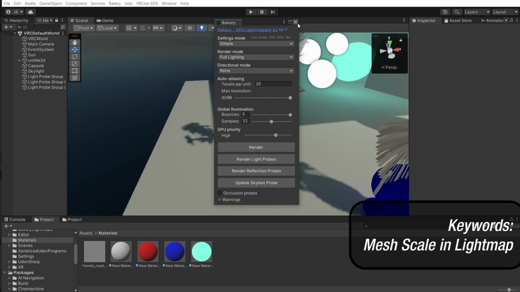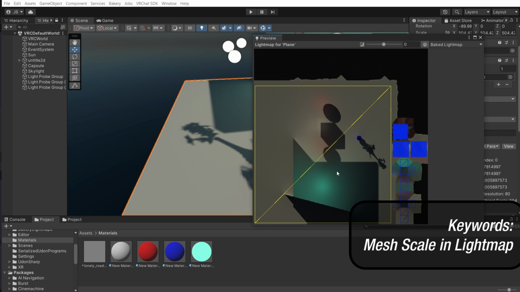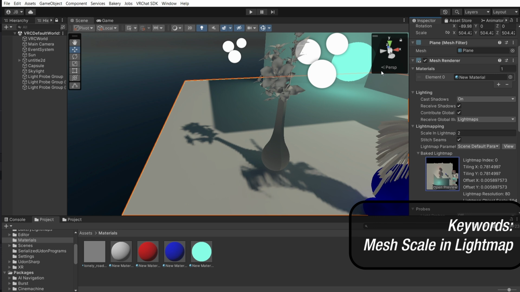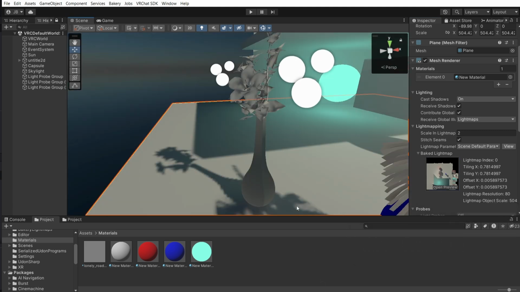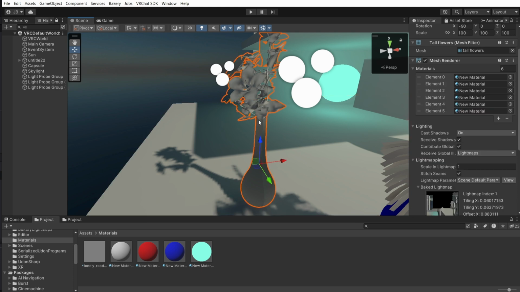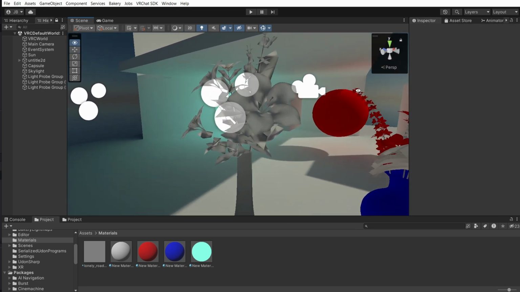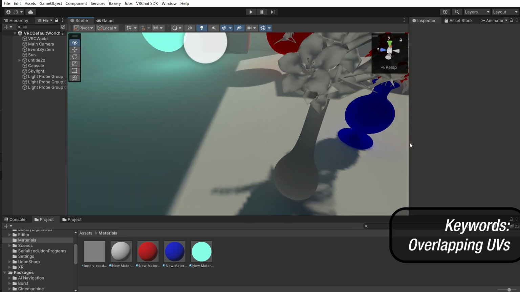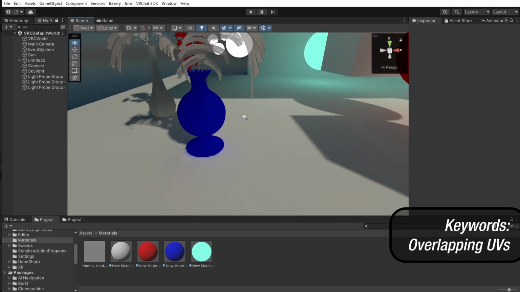Okay, so now that our bake is done, we can see that our light map for the ground is taking up even more space within this light map. So that's going to increase the size of the world, and it's going to increase the amount of VRAM that we take up. The last thing we wanted to look at was the fact that this vase with flowers is just not being lit very well. Like, everything's splotchy and there's not light on one side, shadows on the other, like this one is doing.